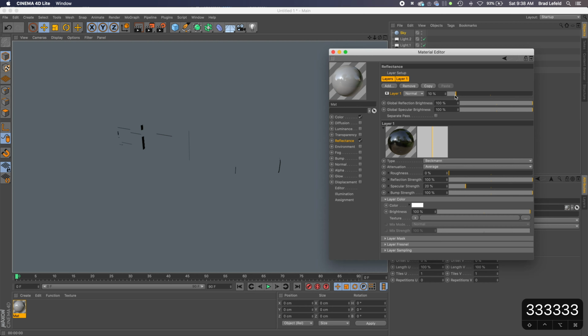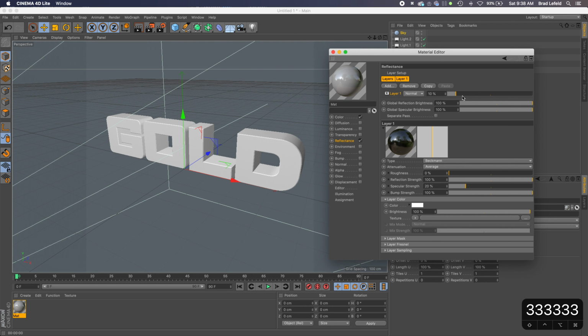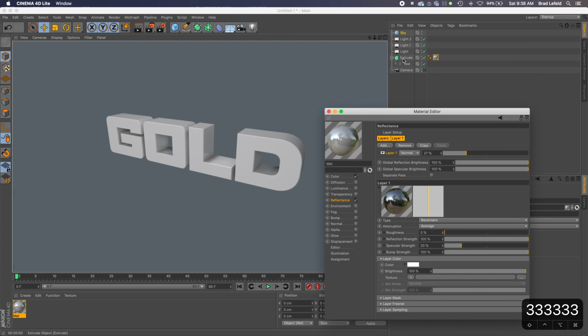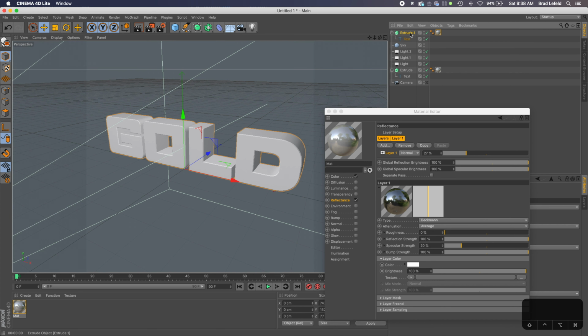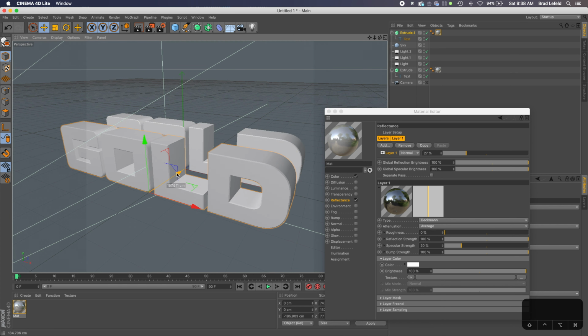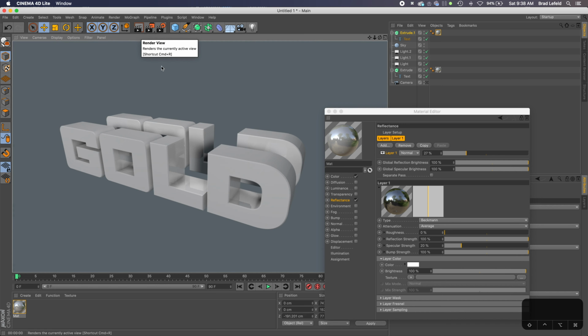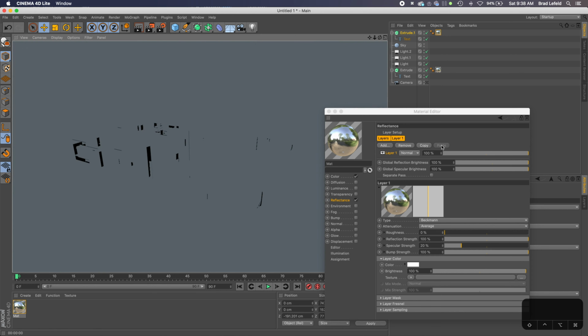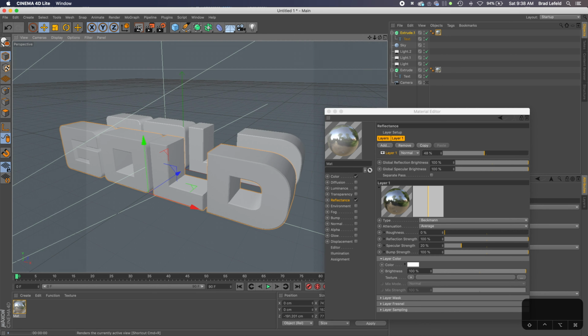So what I'm going to do is change the opacity of this layer essentially to, let's do 27. Now if we turn it on, it's reflecting that back. We can't really tell that right now because there's nothing in the scene, but let's just say I copy and paste this extrusion real quick and I move it out in front and then I render it. You can see that it's reflecting back this gold. So if I bump this up to 100%, we'll see if we can see something. No, we can't. All right, well, that was a failed attempt to show you that.